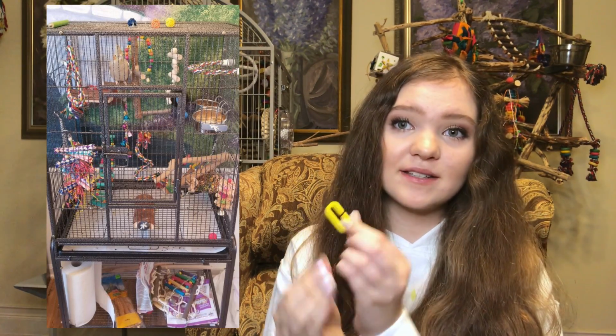The one thing about this cage that you have to be careful of is that it has these feeder doors that slide up and down. These are called guillotine doors, and they can actually provide an escape risk for some birds. For those kinds of doors, I really recommend using a clip like this or a zip tie to secure it shut, because birds are smart. They can figure out how to open those doors. If you look up bird escaping cage, you're gonna see a lot of videos of birds slipping right out of those doors. Not all birds are gonna figure it out, but some can, so you just wanna be careful.